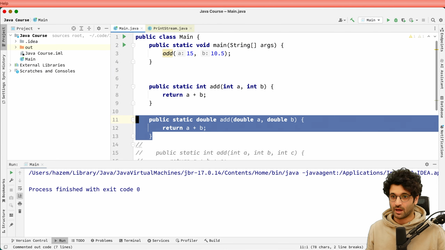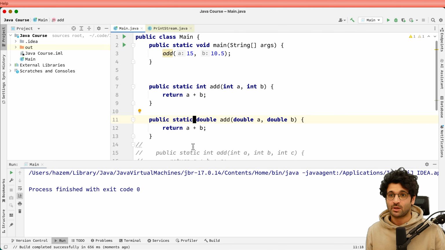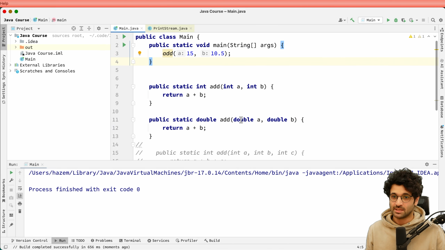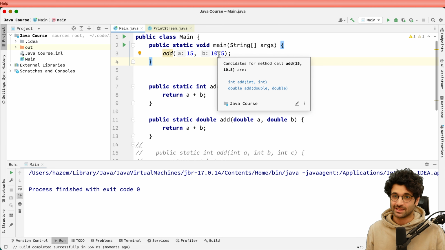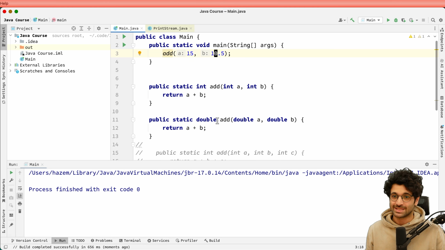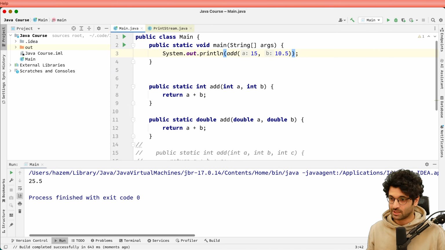And now if I uncomment this, well, everything's okay. And now this is even expected to be a double, because this is limiting that we cannot use this anymore. So now we're using this version of the function add, which expects 2 doubles. So A is a double and B is a double. And if I hit run, well, I'm not printing out anything. So let me print out and hit run, and we get 25.5.